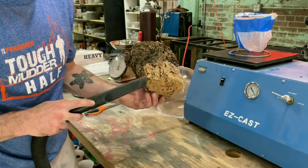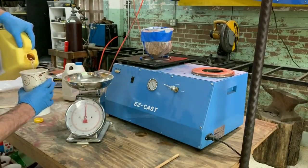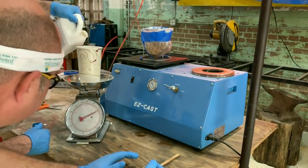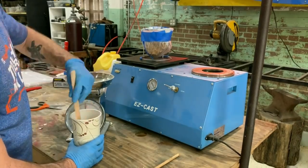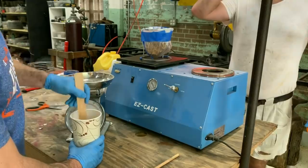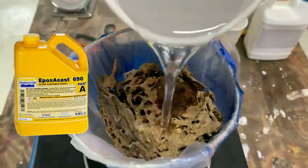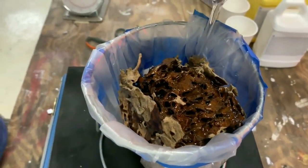West System is generally my go-to epoxy because it's so easy to use, but it has a consistency similar to honey, and in large volumes it has a strong exothermic reaction that greatly shortens the working time and generates a dangerous amount of heat. These are limiting factors of most epoxies, but we were able to find this product by Smooth-On called Epoxycast 690 that has a very low viscosity and a working time of roughly 3 hours.